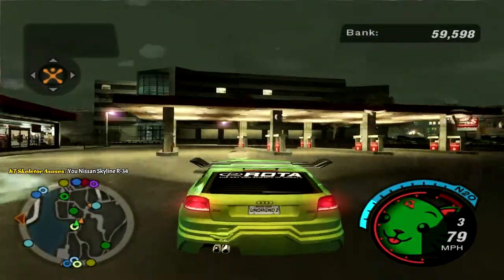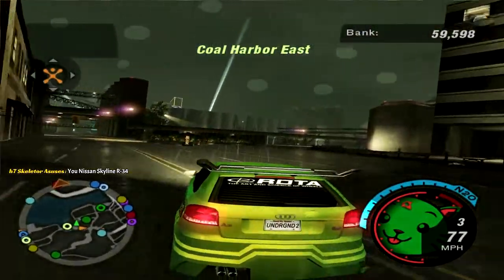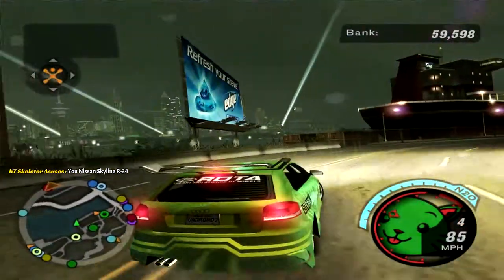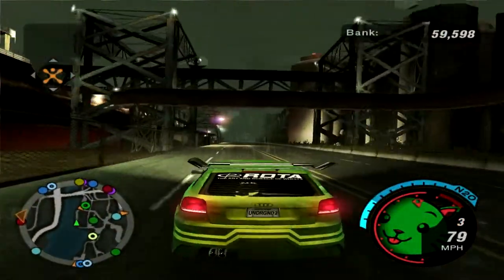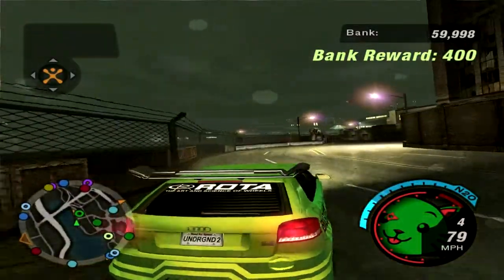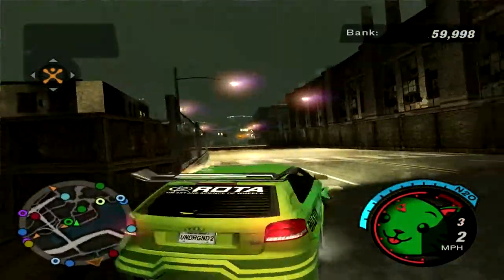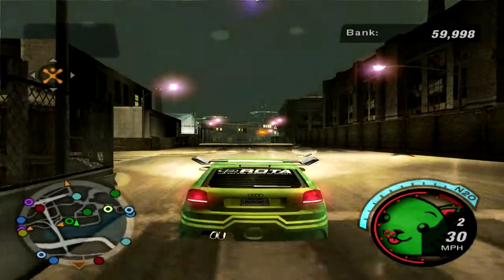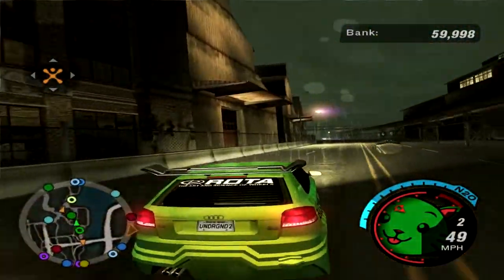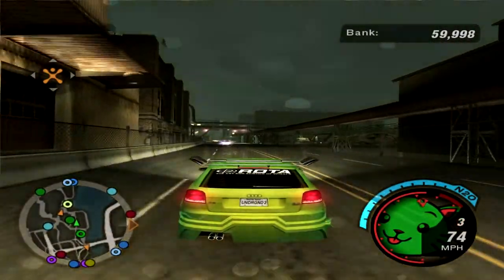Alright, so the final bank icon is this way. Oh, it's at that one ship. There it is. Okay, so there's one more thing to do in this segment, which is one more shop to unlock. It's a performance shop, and it's this way.